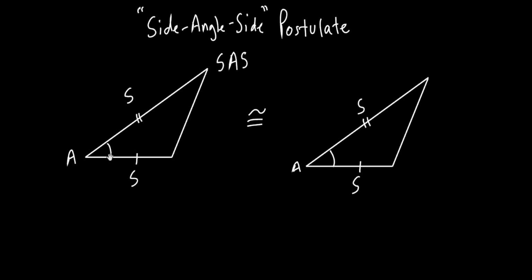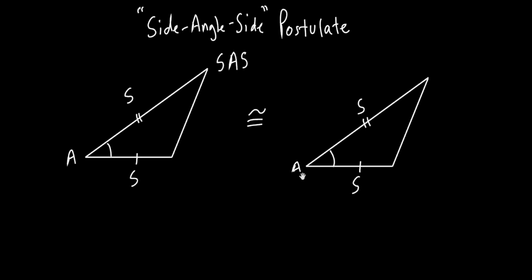You can't, because you'd have to change that side or this side, and you can't change that angle. There's no way I could take this and make a triangle that looks different than that. Only thing you could do is maybe just rotate it or something, okay? That's all you could do. But it would still be congruent. All right, everybody with me on that?